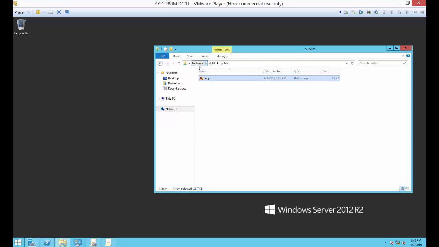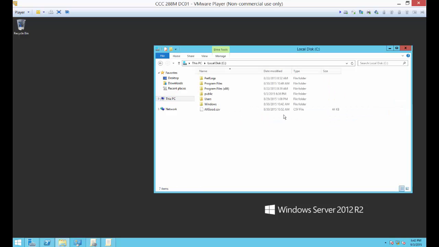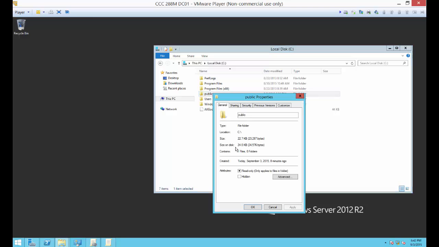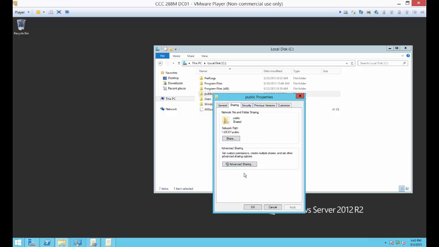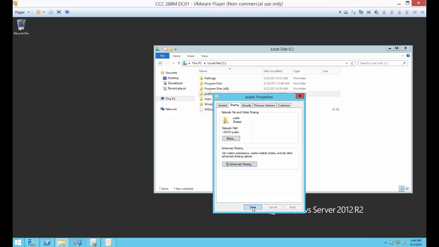Let's go to This PC, C drive. Create a folder called Public. Right-click on that Public folder and go to Properties. Then go to the Sharing tab. Click Advanced Sharing and share the folder and call it public. You don't have to make any other changes than that. All the defaults are fine. Go ahead and click OK and close.